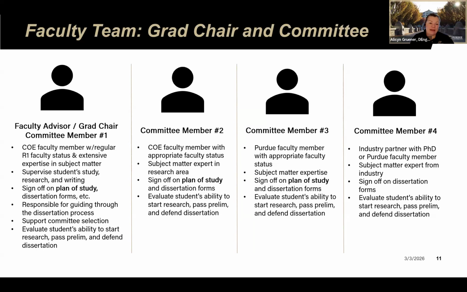So I would say if you're early in the stages of looking at the program, one of the best things you can do is start looking at our faculty. Think about the areas you're interested in, the research you're interested in conducting, and see if we have faculty who align with those interests. If you can't find a faculty advisor that can support the area that you're interested in researching, this program will not be a good fit for you. But if you can find faculty, multiple faculty ideally, that are working on things that interest you, then you're probably on the right track.